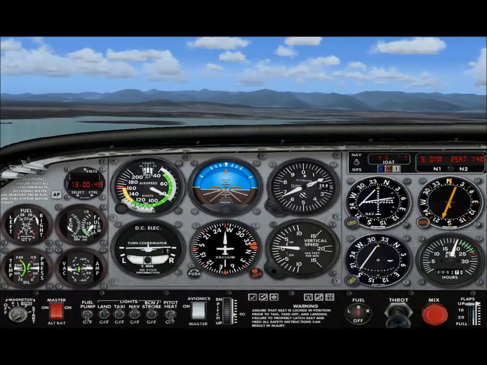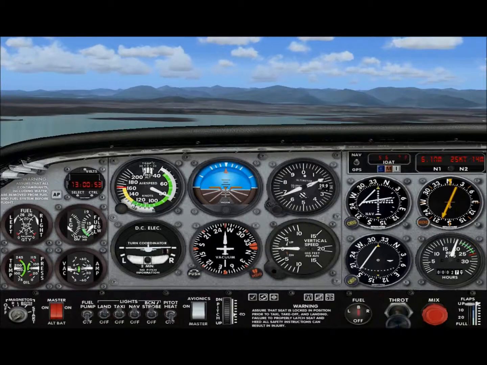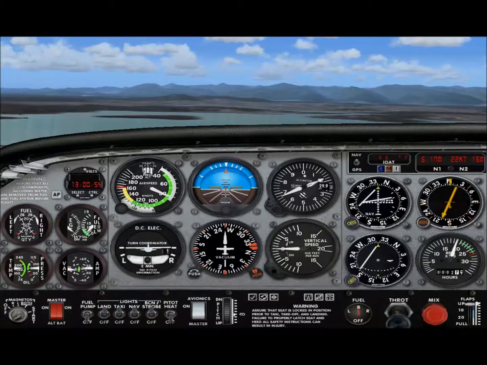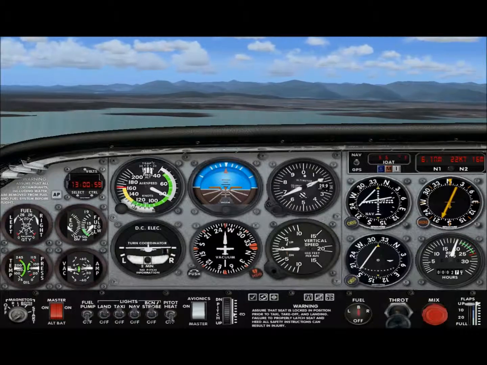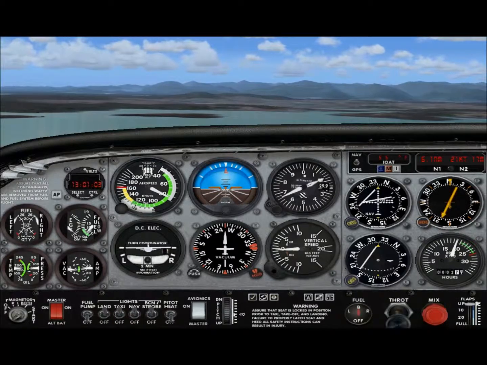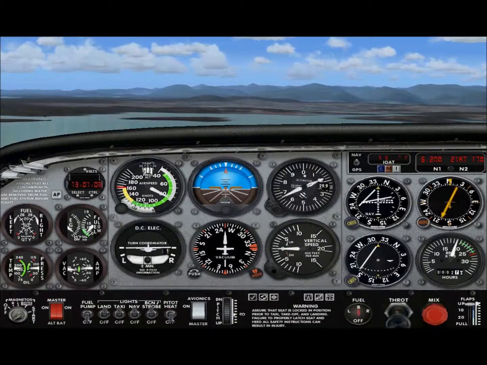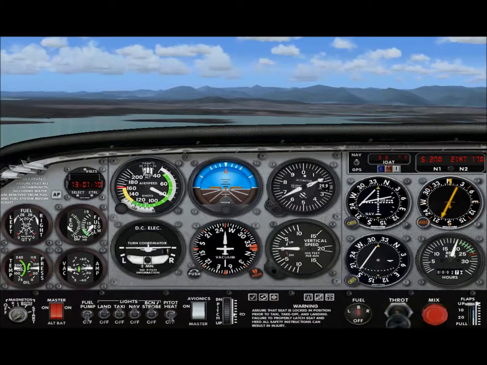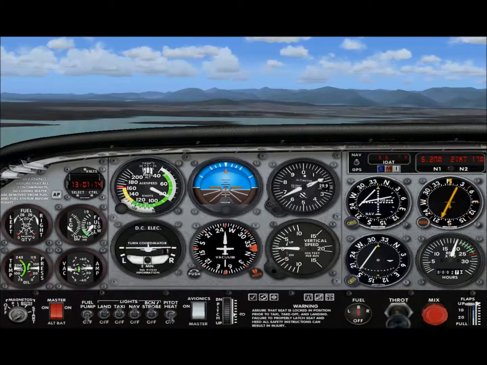Okay, notice during the turn I did have to hold up on the nose just a little bit, which is always going to happen, because as your wing dips, you lose lift. When you lose lift, the nose wants to fall. So you're going to have to hold back on the stick just slightly to keep that nose up in the air to keep the altitude good. The vertical speed will start to drop during the turn. You just have to hold back just slightly on that stick to keep the nose up.